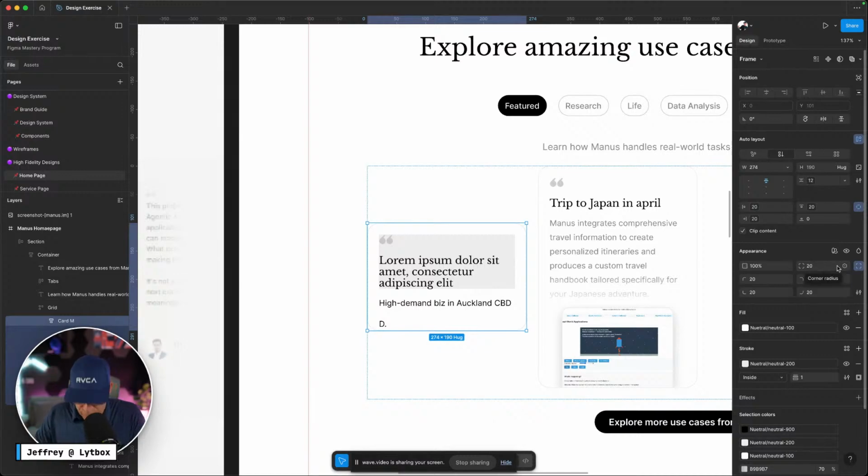Oh, no. Oh, wait, no. Keep the border radius. Wait, no. I'm messing the wrong thing up.